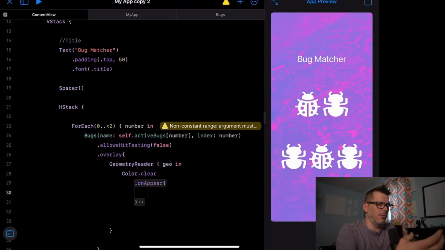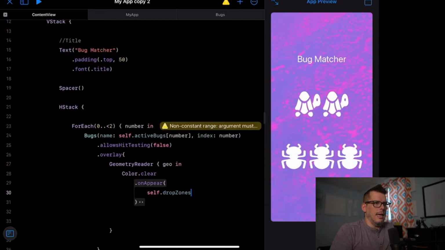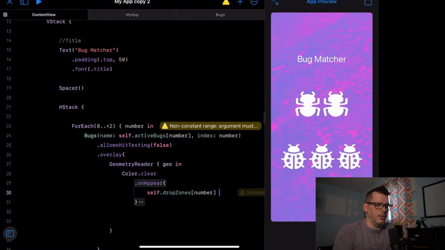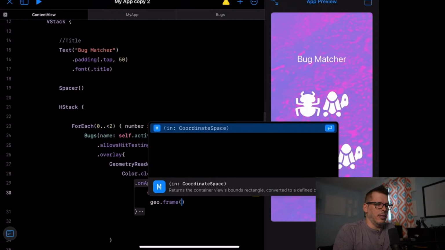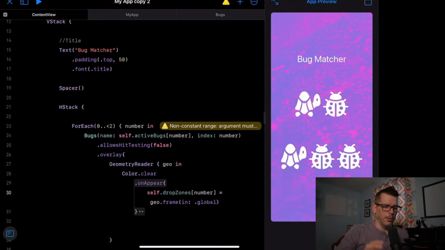Every time this ForEach executes, we create a new instance of a bug, right? And every one of those is going to get a drop zone. So self.dropZones is going to be given a number, which is the number of the ForEach, and that's going to be assigned to the frame of the geometry in .global. So in the global space, we're going to assign that number.